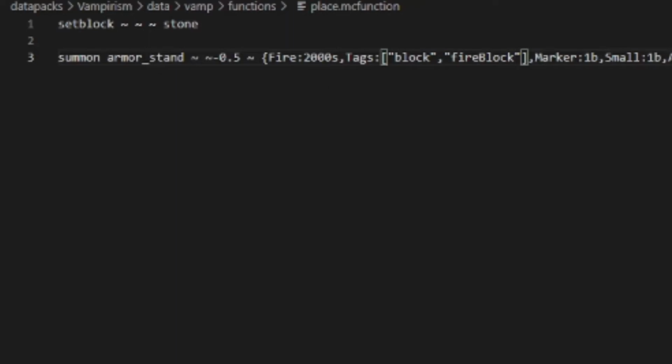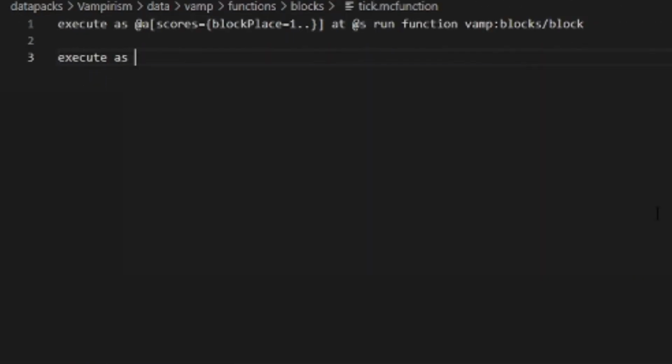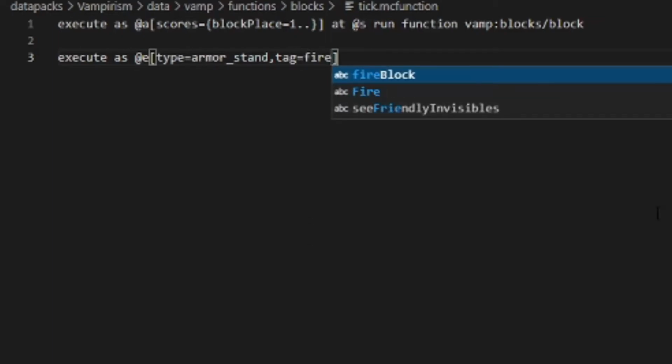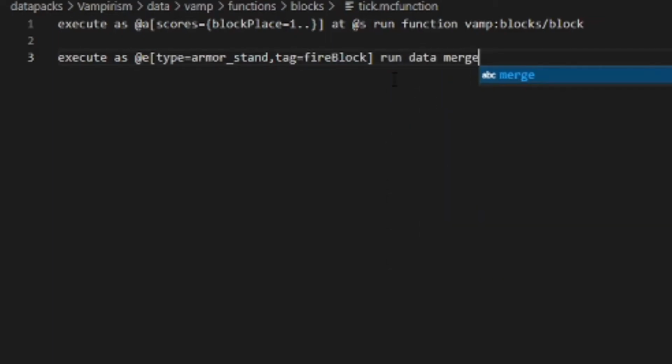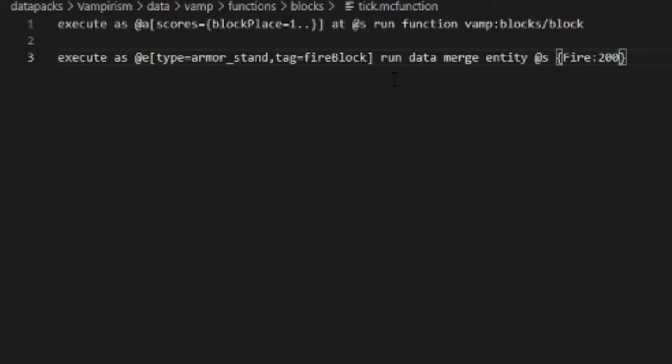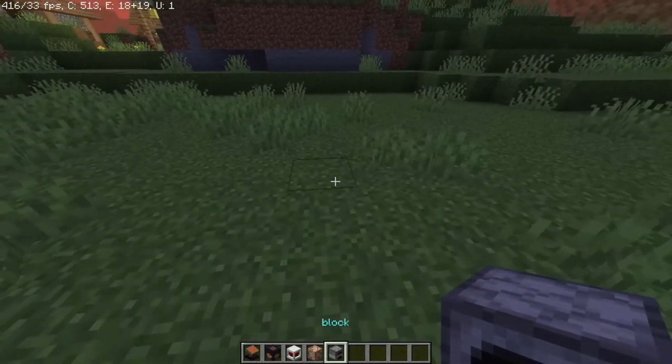And then we'll put in our tick file, execute as at E type armor stand that has a tag of fire block, run data merge entity at S fire 2000. And this will make it stay on fire forever. So that has fixed that problem. And let's see if it worked.